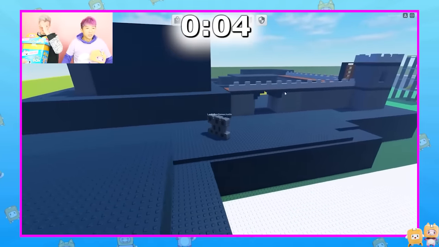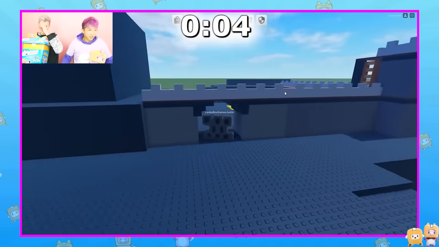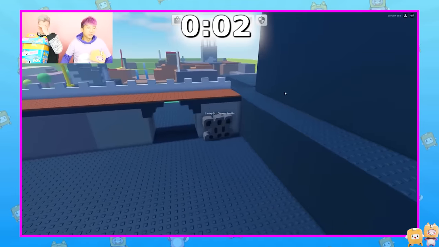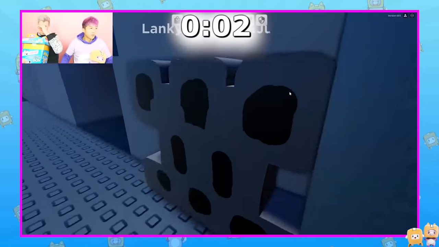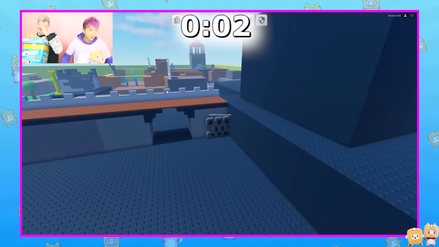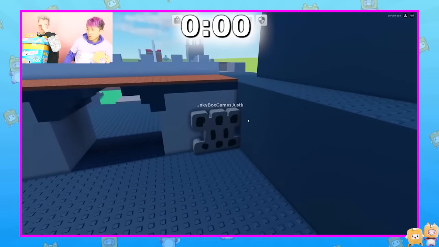All right, guys, I'm gonna hide. 4. 4 seconds to hide. Yep, I'm getting into position. Oh yeah. 3. Okay, 2. I actually don't think Adam will be able to find me like this. You ready? All right, guys, I got my hiding spot. That is my hiding spot. I'm trying to blend in with this. 1. All right. Ready or not, here I come.